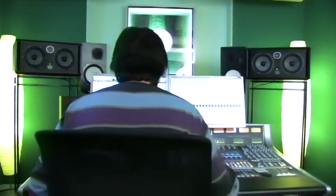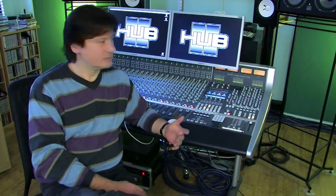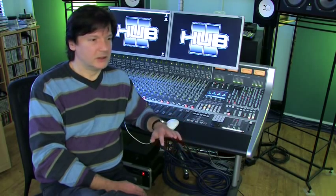Before I had this studio I had a small studio set up at home with less equipment, and one of the frustrations with that setup was that I couldn't get back to things. Having a desk with total recall means I can hop between projects quite easily with a minimal amount of setup time. It's not quite as quick as having a fully recallable digital desk, but the advantages of having an analogue desk far outweigh those problems. It's still a very small amount of time to move from one project to another, and in comparison to how long it used to take when I was first starting out, it's nothing really.